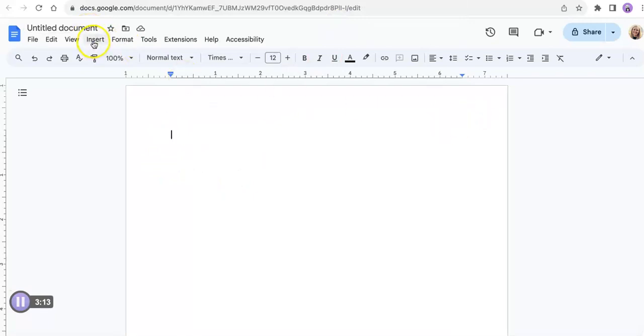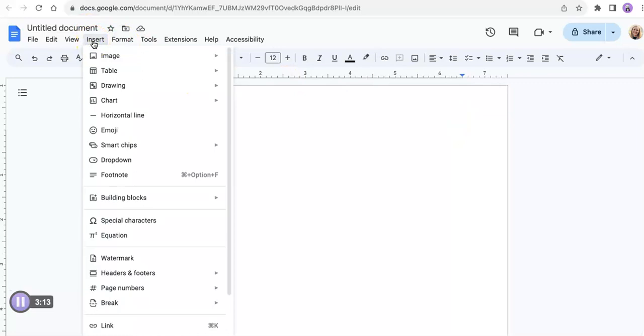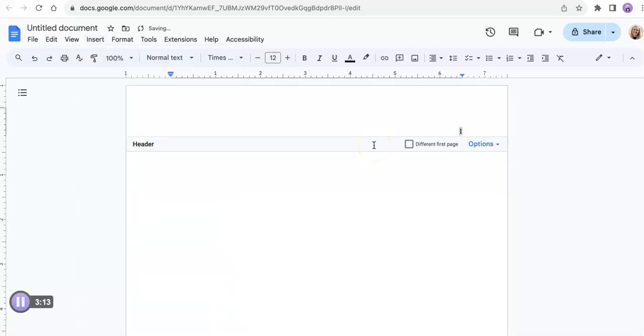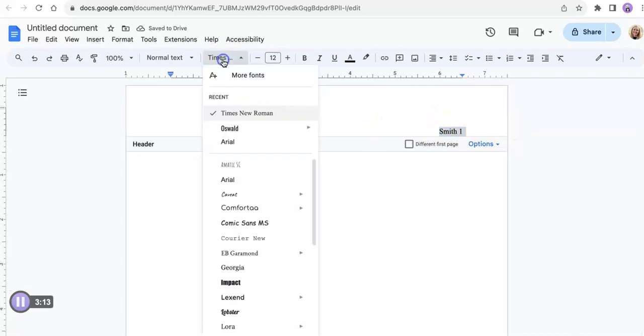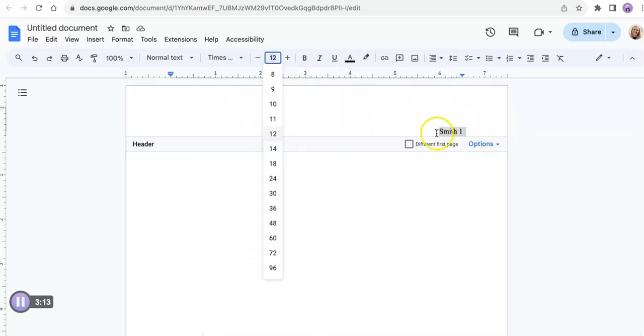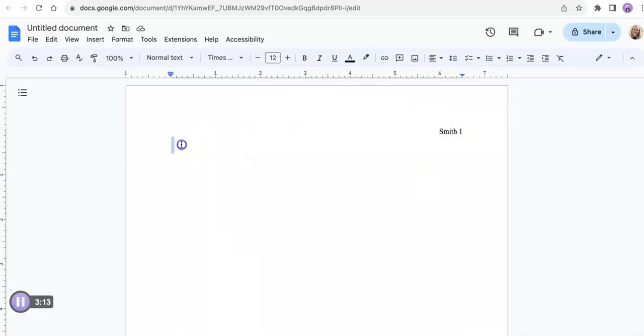We'll start with the header. Insert, page number. You want the upper right-hand corner, and this indicates it's going to repeat on each subsequent page like you saw previously on the template. Go on the left-hand side of that. Type in your last name and a space. Make sure that you have Times New Roman and 12. This typically defaults to Arial font. Double click out.